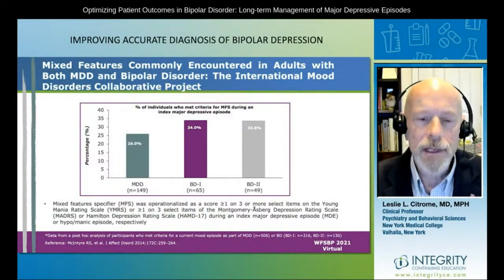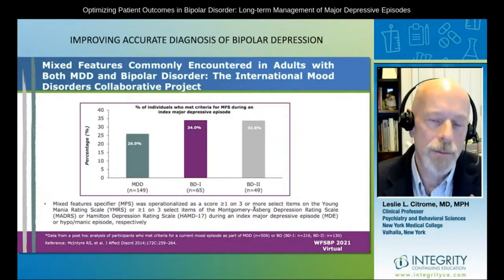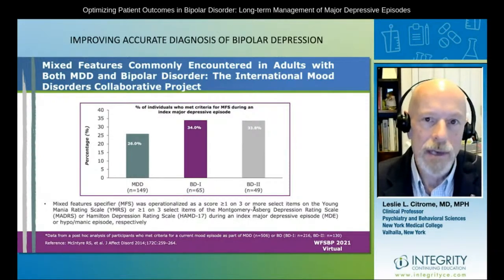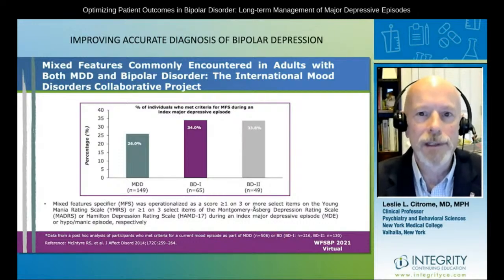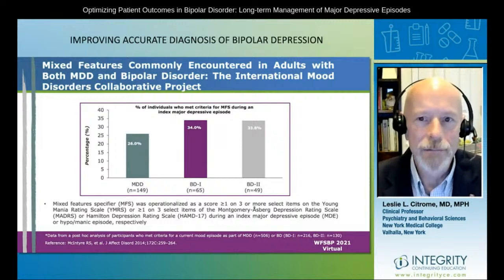Now, sometimes it comes up, the mixed features. I do want to spend a couple of minutes talking about it. It's commonly encountered, and what do I mean by mixed features anyway? In the old days with DSM-4, we had the mixed episode, very explicitly outlined as having full-on mania and full-on depression for at least a week. I don't know about you, but I never encountered that in my private practice. Maybe in a hospital, but patients wouldn't necessarily make an appointment to see me if they were full-on depressed, full-on manic, and waltzing into my office.